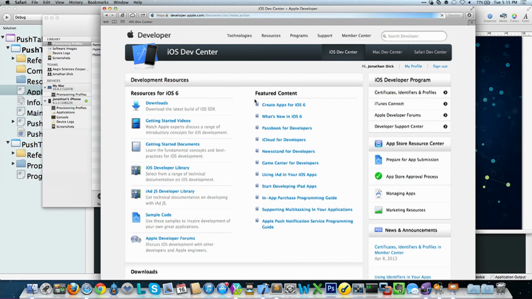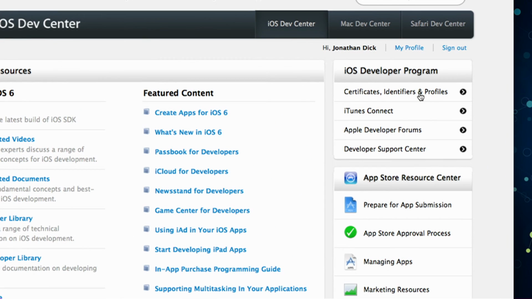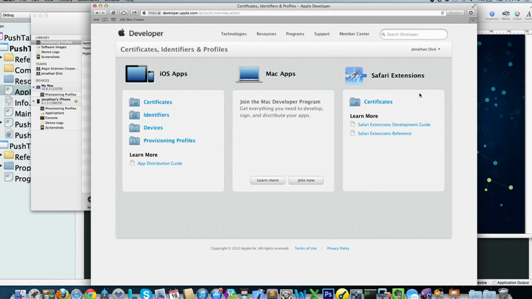So like I said, I'm going to try and take you through the steps of creating an iOS application right from the provisioning portal all the way to sending a notification with PushSharp. And to start out with doing that, the first thing that we have to do is go into our developer portal. And so I just went to the iOS Dev Center.